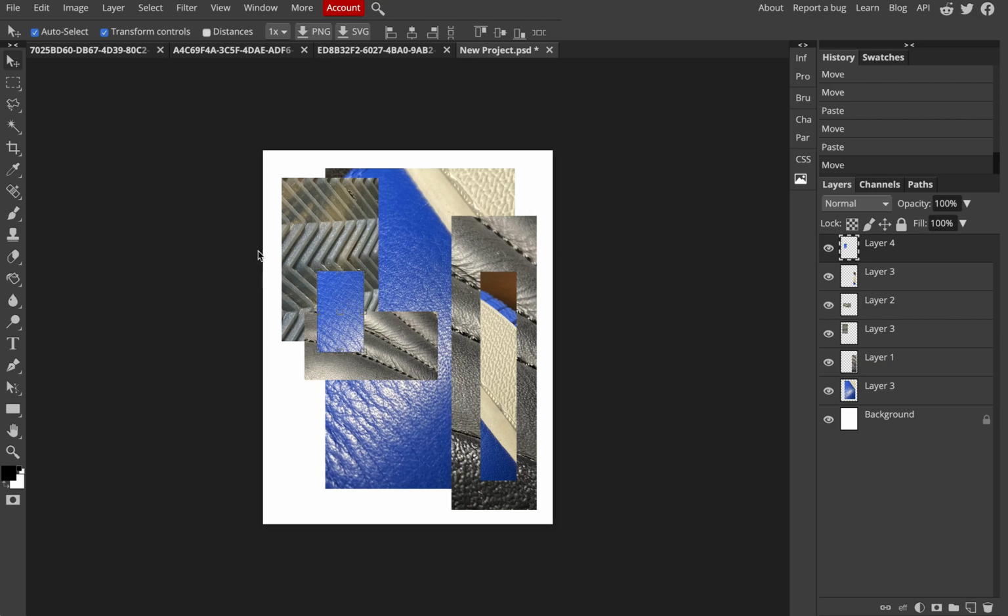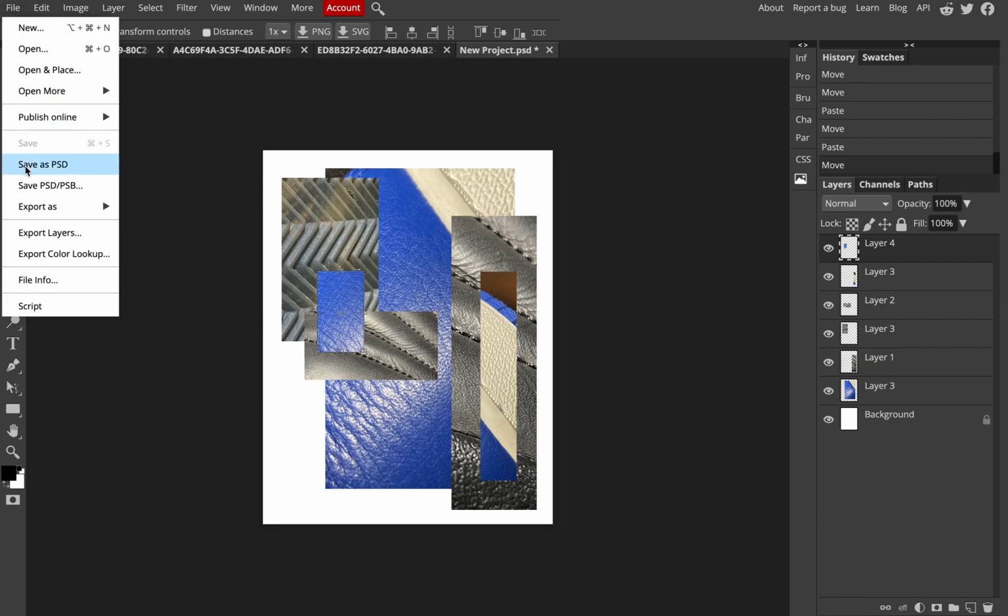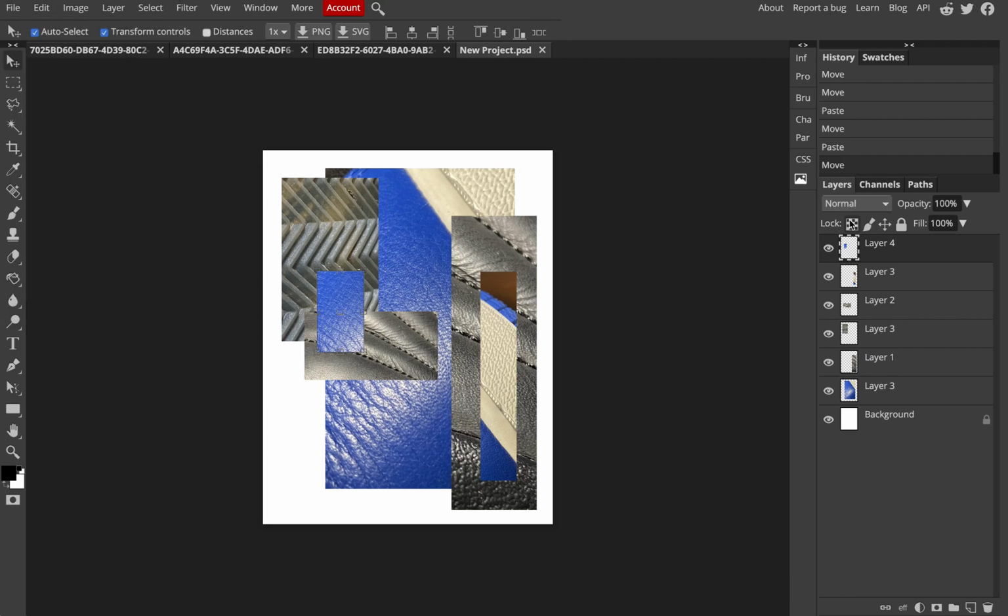So I've made my little design over here by cutting out pieces and overlapping them, resizing them, and creating this sort of collage of the sneakers that you had. What I want to do is keep this. I'm going to hit File, Save as a PSD. That's a Photoshop document. That means that when I open that document, it will have all these layers in it, and I can always come back tomorrow and move things around if I really want to. The other thing about that is that it'll only open up in either Photoshop or obviously this program Photopea. So if you just click directly on that saved PSD, it'll be in your downloads folder, but it won't automatically open. Since I saved that, I'm just going to close this out.